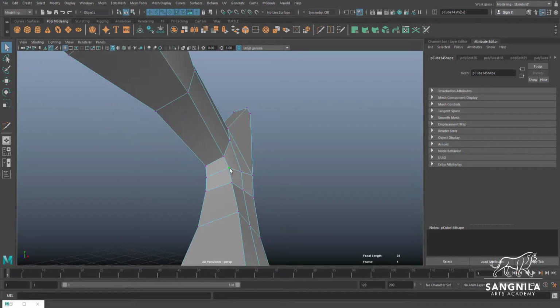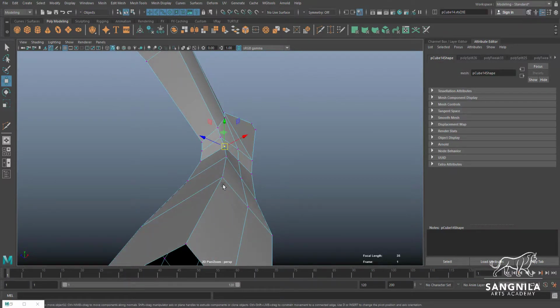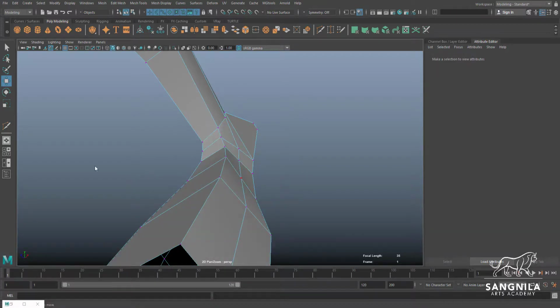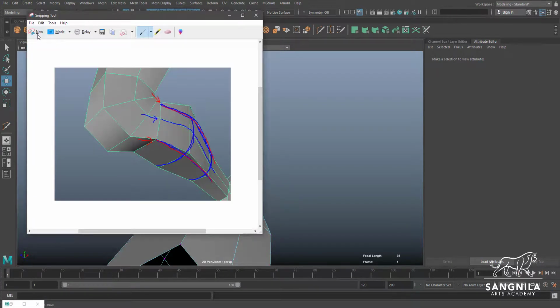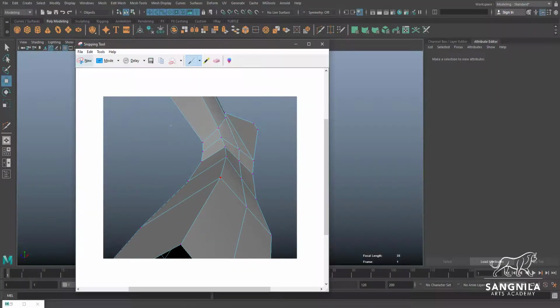To make it look rounder, I'm going to give you one more example here. For example, this guy here. I'm going to screen cap this. I'm going to start from here. What you need to do is make sure that this is not angular. It cannot be angular. This has to be round.